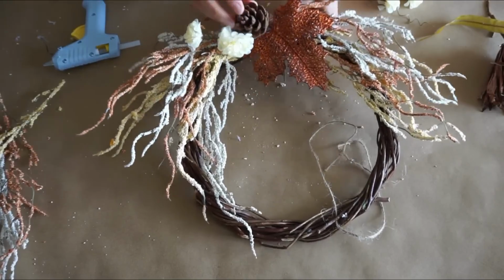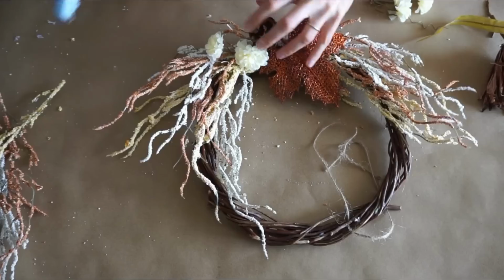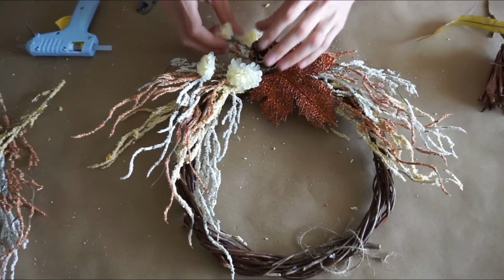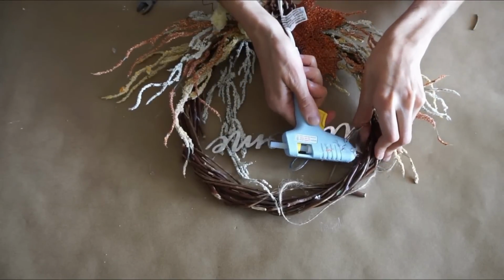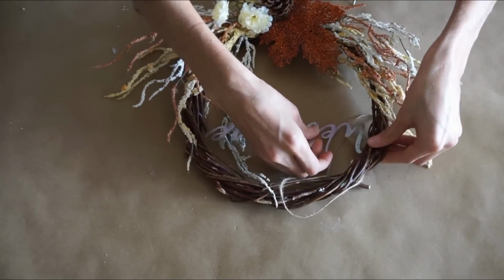Your leaf, you can clip it in or glue it in, and then I took my pine cone and layered that on as well. And then I actually took the other mum that was on the right side and moved it over with the other one, because the leaf was so big I didn't think it evened out right. Then I took my glue gun and glued in the welcome metal piece.